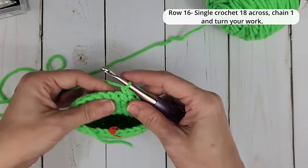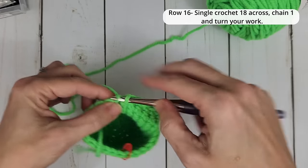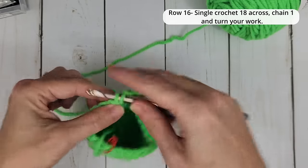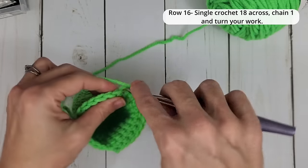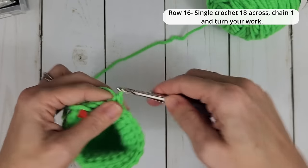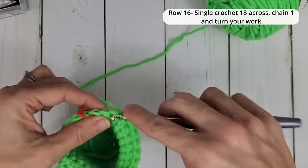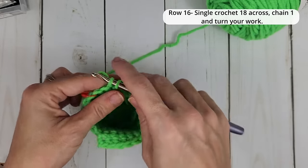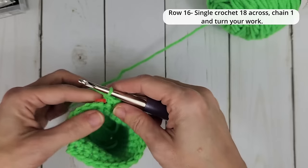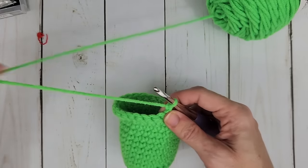So instead of working in rounds, we are working in rows. It's a little awkward. Drop that down in there. 16. Oh. 16, 17, and then 18. All right. And at this point, we can take our stitch marker out because we've hit the correct spot there. We're going to chain one and we're going to turn our work again.